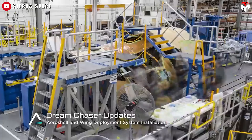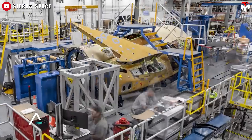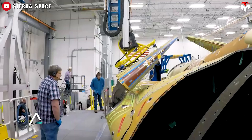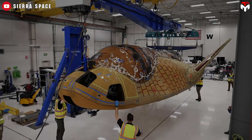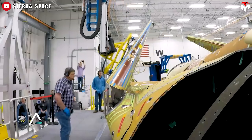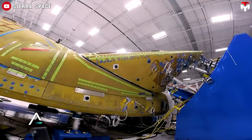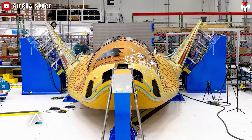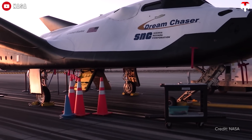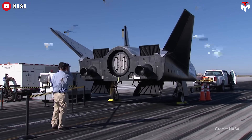So with all these impressive features, why didn't NASA initially pick Dream Chaser for its commercial crew program? Sierra Nevada originally proposed Dream Chaser as a competitor to Boeing and SpaceX for NASA's commercial crew transportation capability contracts. Unlike Boeing's Starliner and SpaceX's Dragon — both capsule-style spacecraft — Dream Chaser stood out as a sleek, winged spaceplane. But NASA's decision wasn't random. According to official documents, Sierra Nevada's proposal had four technical weaknesses, including concerns about schedule risks due to system complexity and immaturity. Even though the company scored well in mission suitability and earned a high rating for past performance, that wasn't enough to win. Sierra Nevada even protested the decision to the U.S. Government Accountability Office, but the protest was denied.